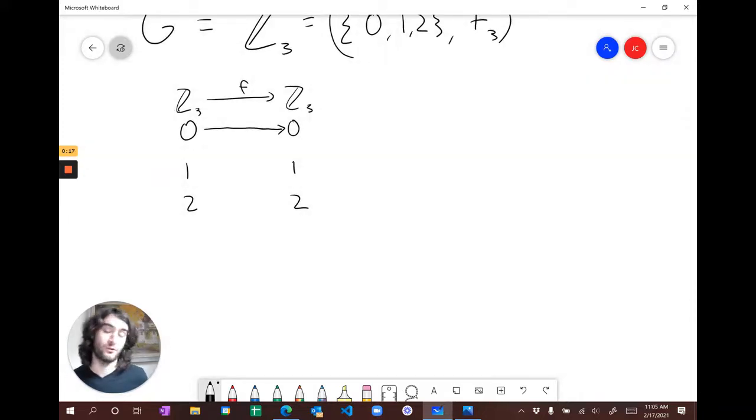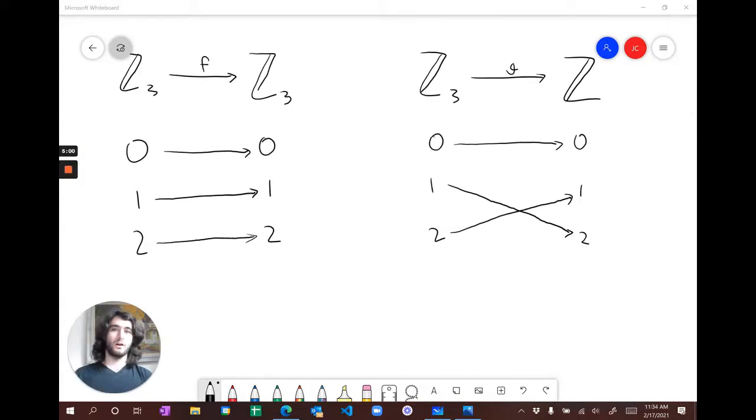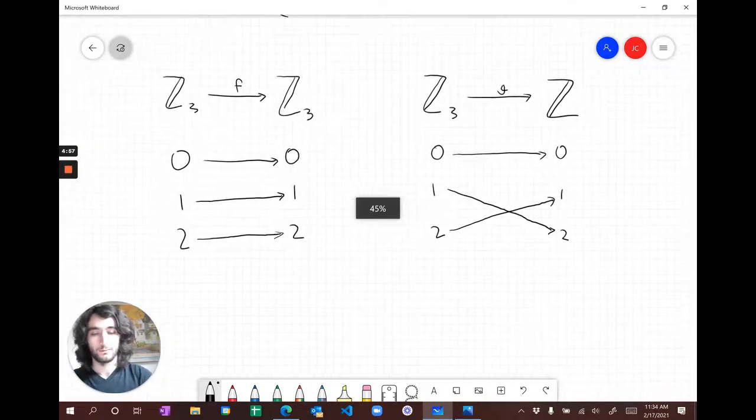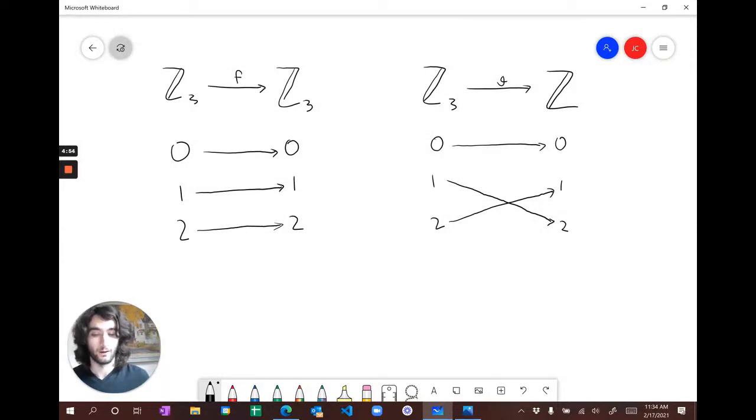But now I have a choice, right? I could either do this, or I could do this. Both of those are valid automorphisms. So we just discussed how the only isomorphisms from Z3 to itself are these two. The one that sends everything to itself, I'll call that F, and the one that swaps 1 and 2, I'll call that G. And that's all of them. We're forced into 0 goes to 0, and so these are the only two options left: do you leave 1 and 2 alone or do you swap them?